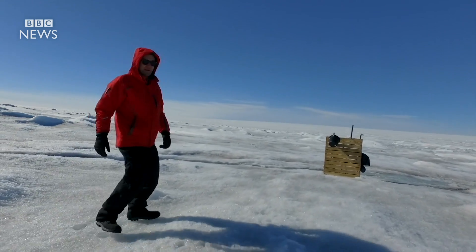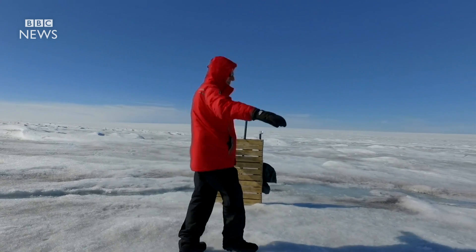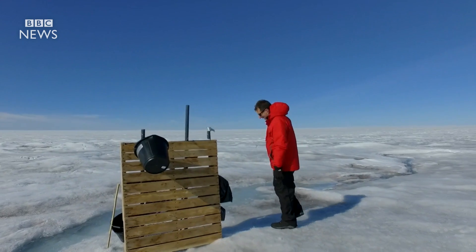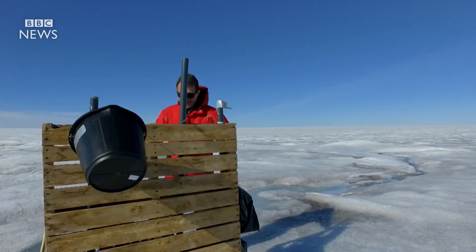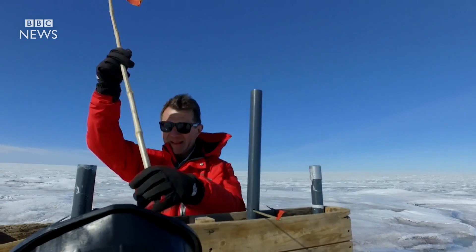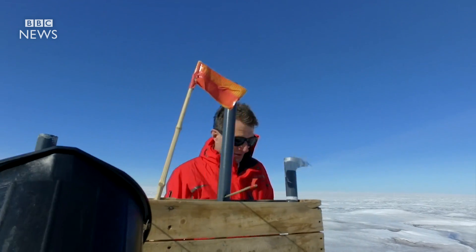Right, if you're still with me, we've made it. Now there's no tree around here, no bush to hide behind, nothing but bare ice for a thousand miles to the North Pole. So there's a wooden pallet to hide behind, a bit of a mess around the back here. And if you're worried about someone coming along and catching you, there's a little flag you can put up to show that the place is occupied. Luckily we're not staying here very long.